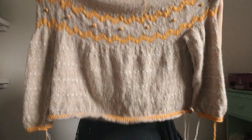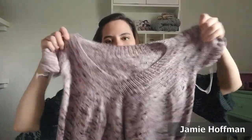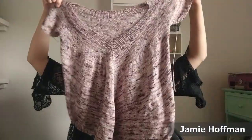But that is Folksy. I started it a while ago and then kind of put it down. So it has taken a long time, but once I started working on it, it really didn't take very long at all to finish. And this is probably the very, very first sweater that I've ever made that has enough length for me, especially after I block it. So I'm excited to block that and see how much it grows. See if I can get some extra length so I can cover my booty when I wear it with leggings, hopefully. Okay, next thing is the V-back tee by Jamie Hoffman. So this is a little knitted shirt.